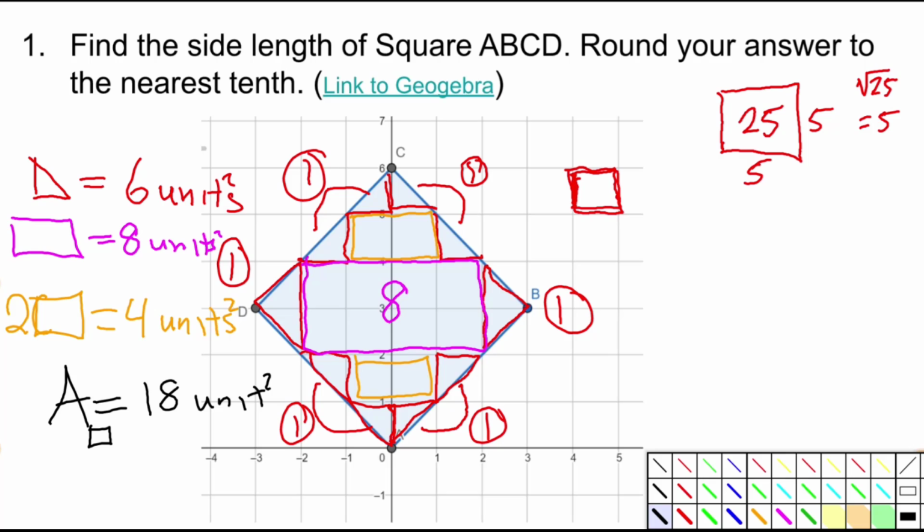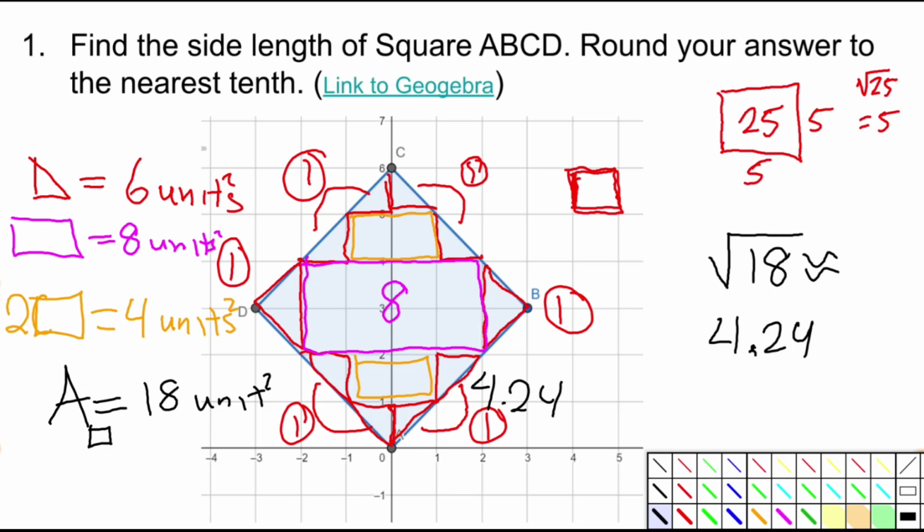So now, real simple, how do you find the side length? Now that we know what the area is, we can just do what we've been saying. We can take the square root of 18, and the square root of 18 is going to be approximately what? And again, that's not a perfect square, so we're going to get a decimal value for this one. So what do we get? Square root of 18 comes out to about 4.24. Perfect. So how long are my sides? 4.24 units. So each side, if I was to write it out, 4.24.